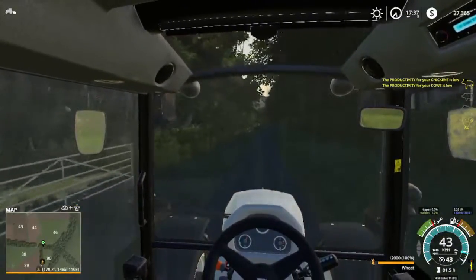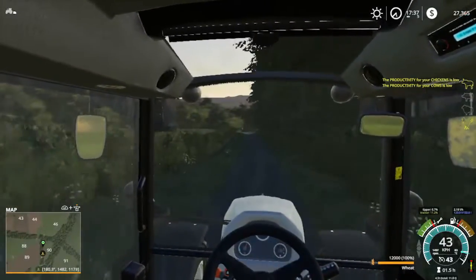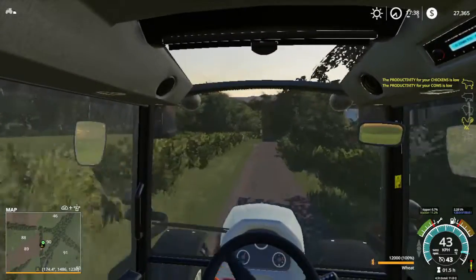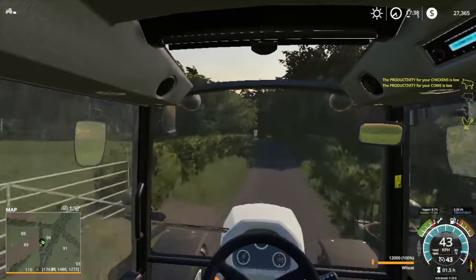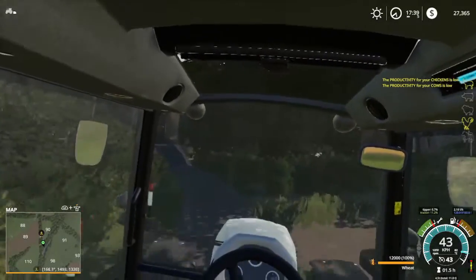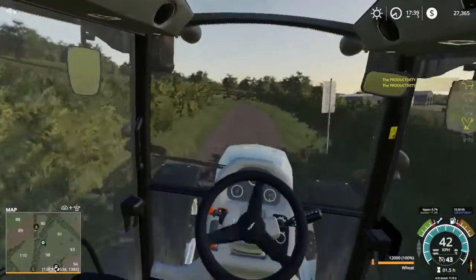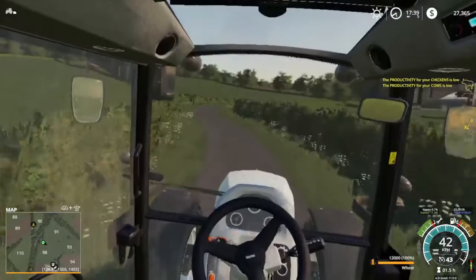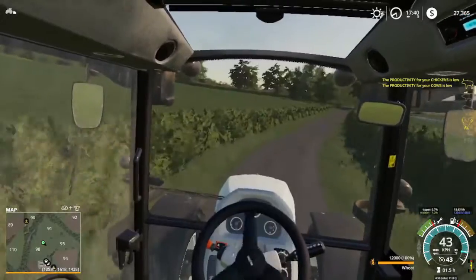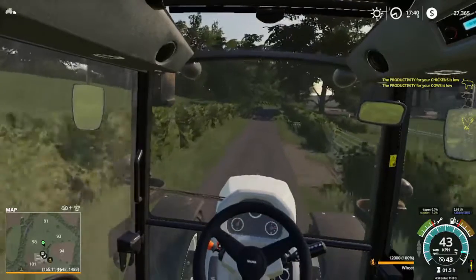So what we'll do is we'll head down here, we'll get this sold off. Then what I believe we'll do is head up to our storage silo up at the second farm, and we will grab some soybeans out of there. What we'll do is give as much soybeans to the chickens as we can, because they'll take them. The rest will come down and sell off, and that will help us towards buying a decent loading wagon.